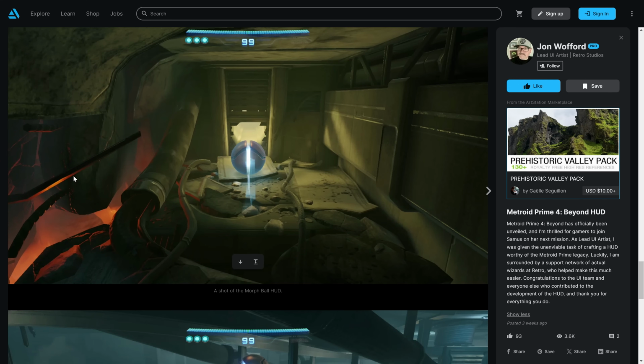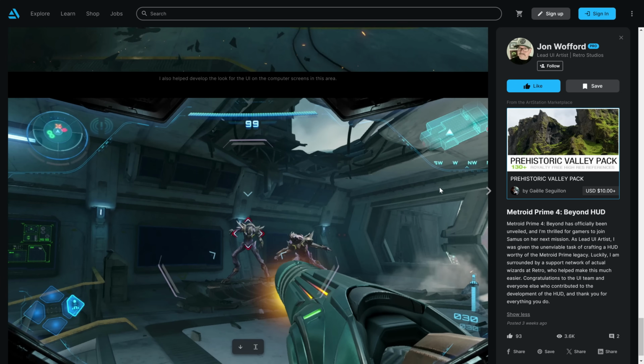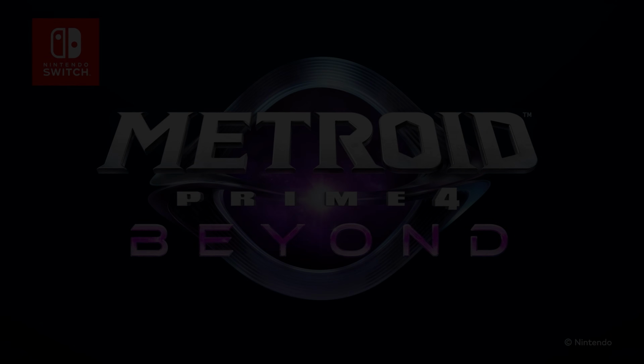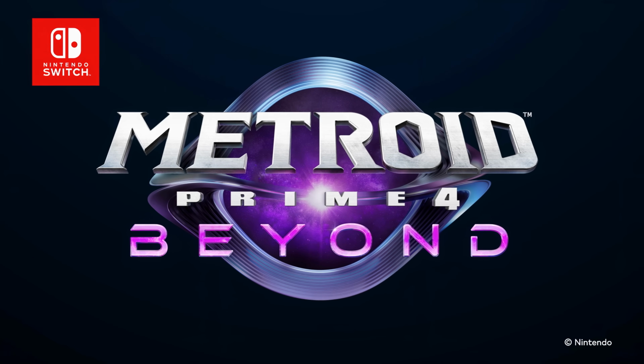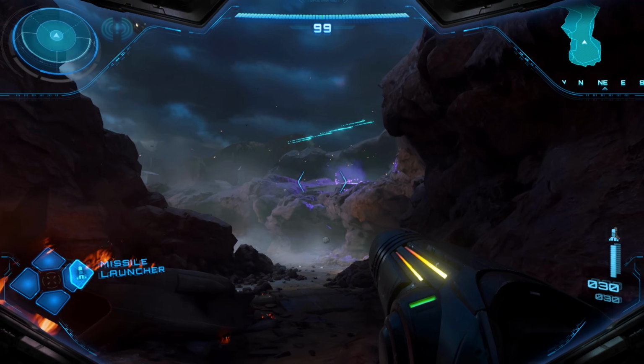So likely these screens might have some hints of data that could have some side lore when you examine them. So it's definitely something I'm going to check out when I play the game to find out more. So overall, just some really awesome work done by these devs on Metroid Prime 4, and this is just a very, very small portion of the actual game. But congrats to them on the great work thus far.